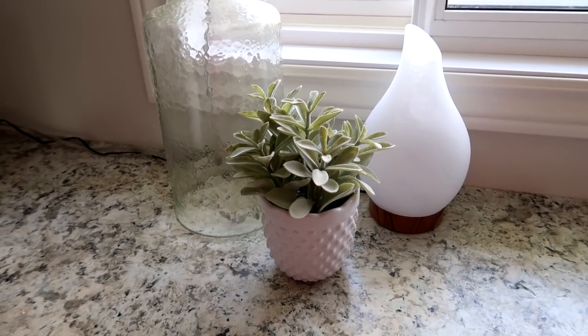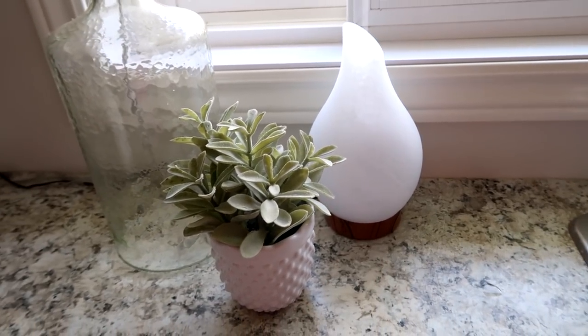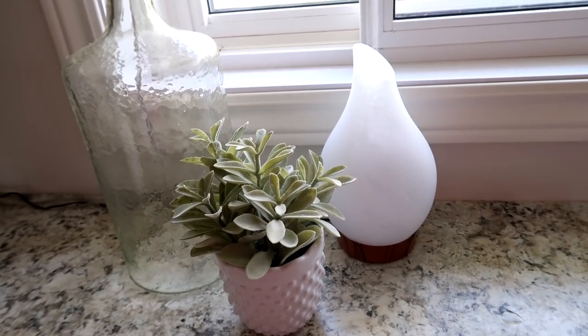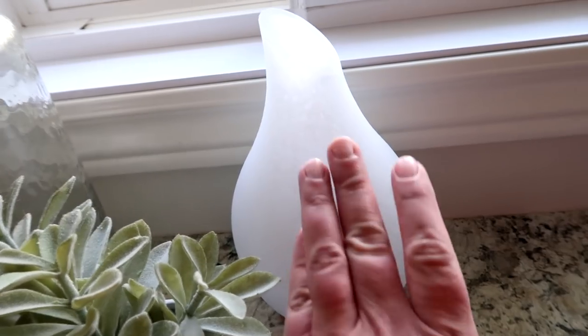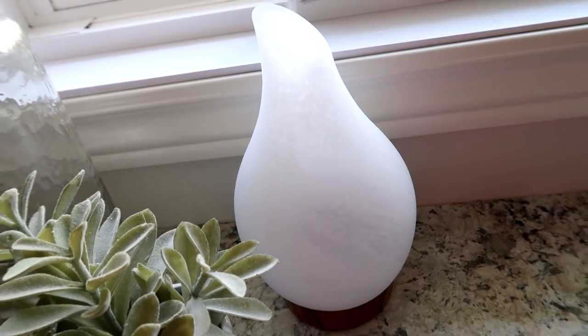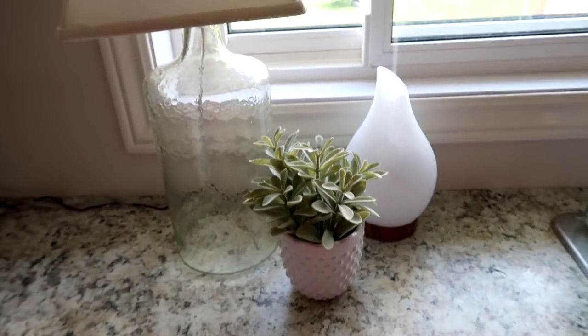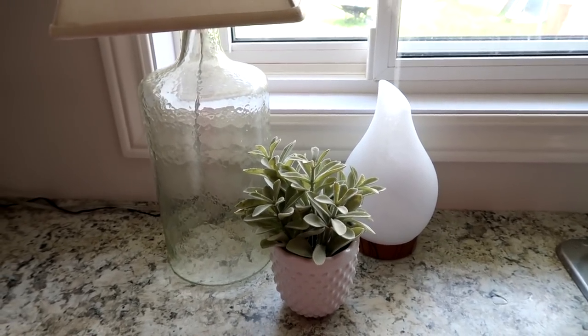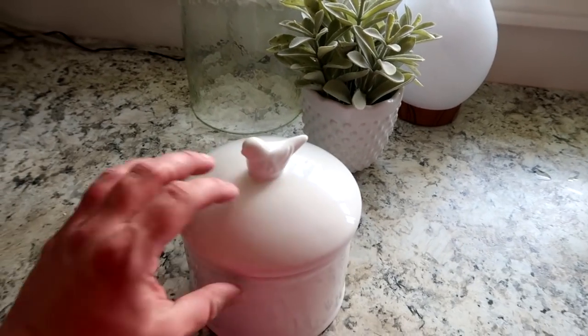So I totally needed some oils in my diffuser. This diffuser is from Costco. I picked it up a couple weeks ago. It's hand-blown glass. It's a little hard to see, but there are some variations in the glass. It's so pretty. It does have LED lights, but I also just really needed some Motivate oil going because, oh boy, I'm not functioning today.